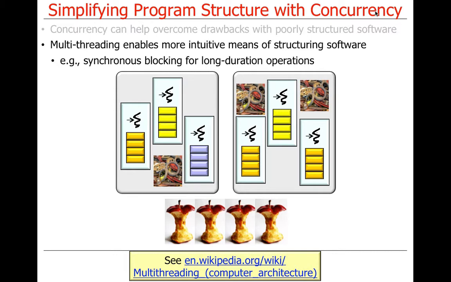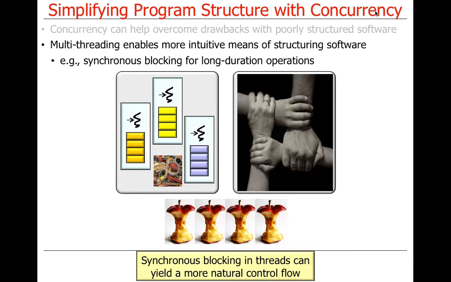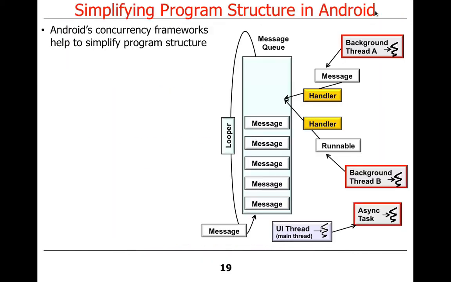So the way that you write your program in multiple threads looks very much like you would write your program if you were writing a single threaded program and didn't care about blocking, which of course you do, but this allows you to write just straight linear lines of code. And this leads to a more natural, more cohesive control flow. Things are connected together in ways that are easier for humans to understand. We'll see this in a second. Okay, so let's take a look and see how this works.